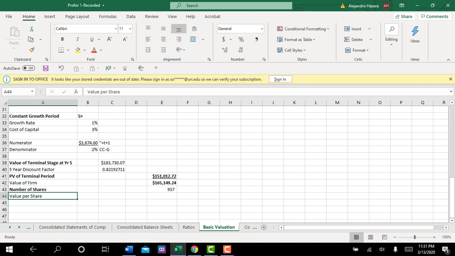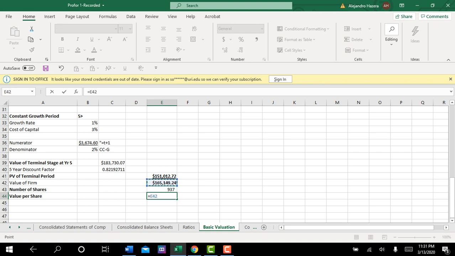We can almost put a question mark there, but the number is not unreasonable. And so if we take the value of the firm, or you could say value of equity if you want, we're going to tweak that as we go along here, divide by the number of shares, we get a value of $176.25. Now, if you compare that, this is Friday the 13th, just what a day. But this is about 11:30 at night on Friday the 13th, and it's $176. Take a look at what the share is trading at now. And of course, you can take this model with a grain of salt, but we also know that the markets have sunk due to the pandemic and all that.